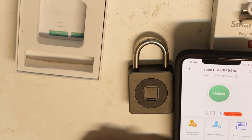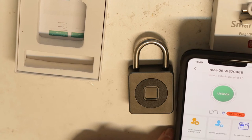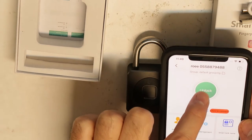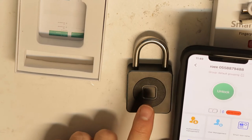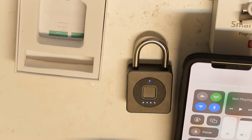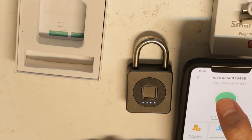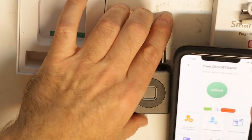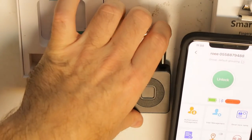You just choose the lock — you can have probably a few locks — and you have many settings. There's an unlock position, maybe using GPS to know where you are. You just press unlock, but it is not doing anything because you need to activate Bluetooth first. My Bluetooth was off, but now it is connected. You can also see it showing the battery status — whether it is charged or not.